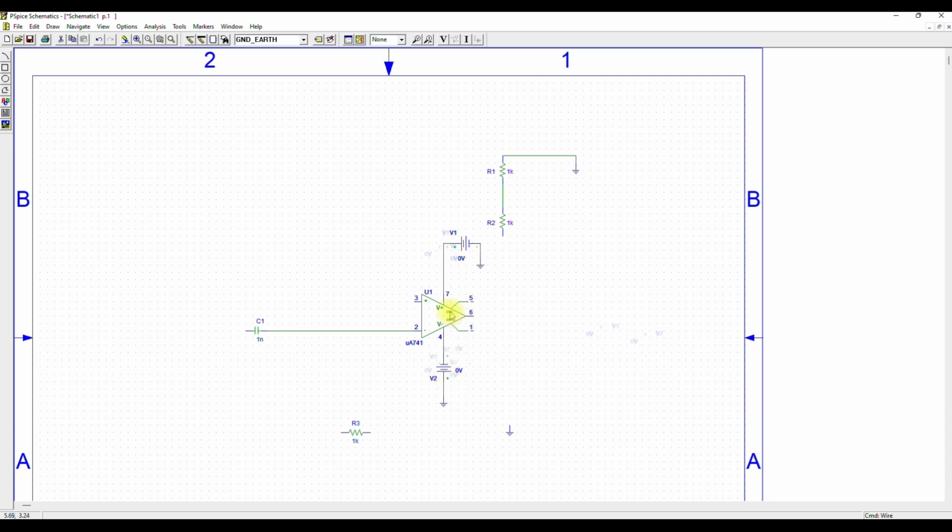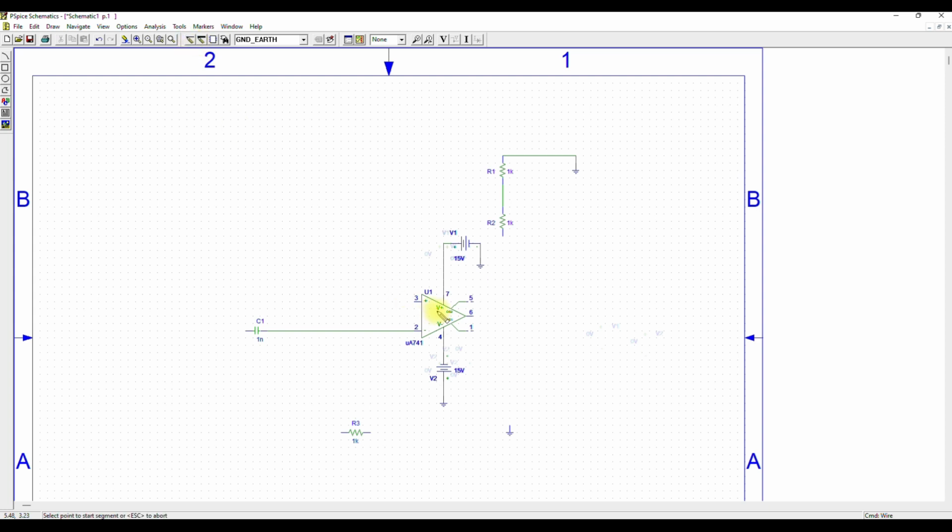And also you need to give the power supply value. So in order to give the value, it is 0 volt here and 0 volt. So basically it is plus 15 volt and minus 15 volt. So I can give here 15 volt. Okay, and here also 0 volt, I need to give it as 15 volt. Yeah, that's fine. And once the supply is given, I need to make the further connections.